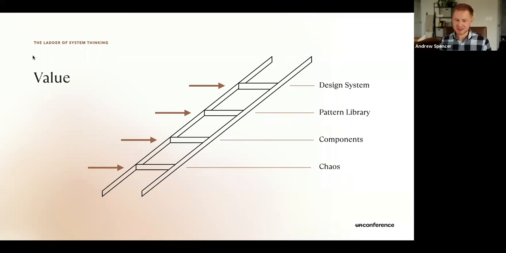So looking at building a design system through the ladder approach here helps you see how you can create value along the way, because even the level of chaos here at the bottom has value, since ideation is obviously super important as we're exploring different ideas. So this is a sort of sneaky way to go about building a design system over time with the resources that you already have, instead of asking for a whole lot of additional resources to just go and build a design system from the ground up. This also makes it a lot easier to get executive support for your design system, since you can show how you're adding value over time.